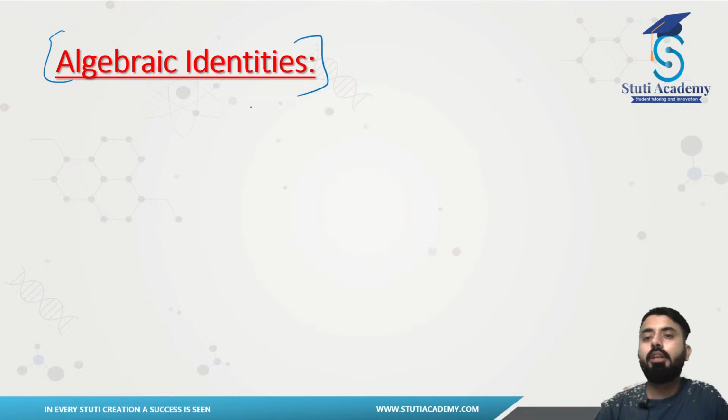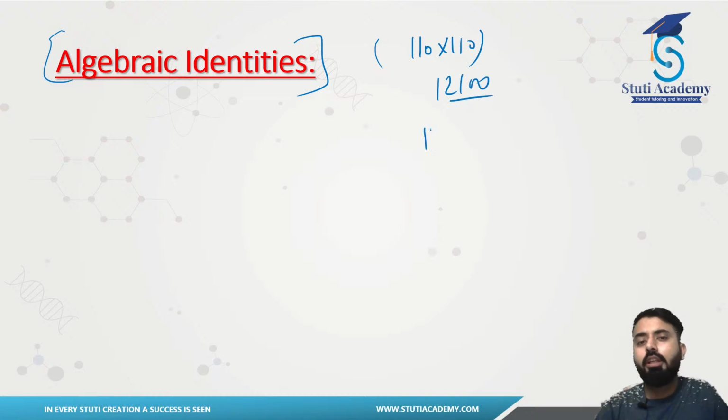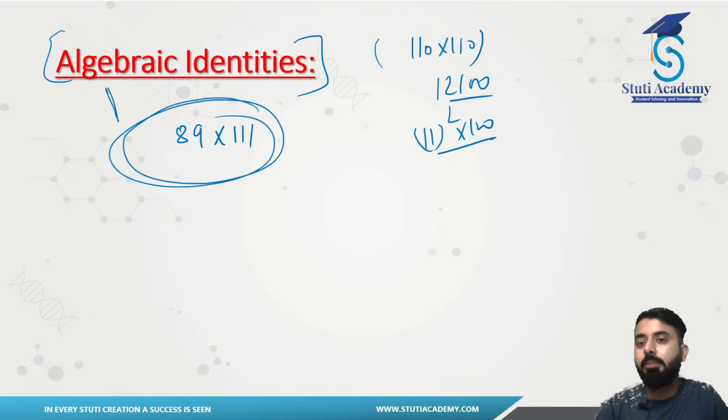Now we are coming to our point here, algebraic identities. Most of these identities you guys already know. So algebraic identities are used in order to make our calculations easier while you're dealing with something like this. Let's say 110 into 110. Although this is quite easy, you can do it like this: square of 11 into 100, right? That can be easy here. But let's say if they had asked you something like this, 89 into 111, then how would you be solving this one? Here in such scenarios, algebraic identities come handy.